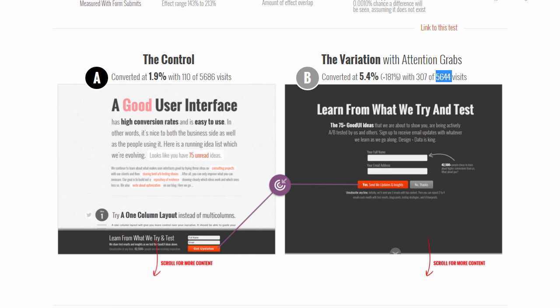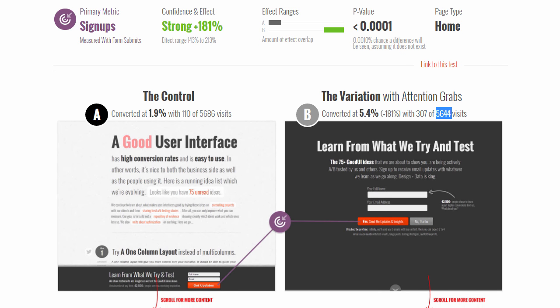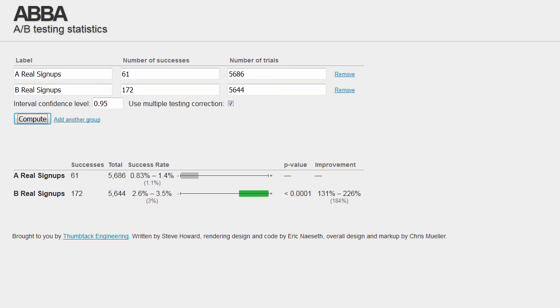And as mentioned before, we detected a very, very strong increase to signups of the first step after submitting this form. 181, ranging between 143 and 213. We have around 100 conversions here and 300 or so conversions in control. And then I also mentioned there are the people who will actually continue through the process and confirm their email, and that's visible right here.